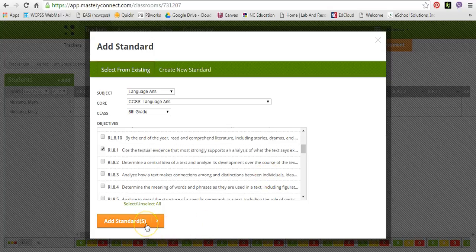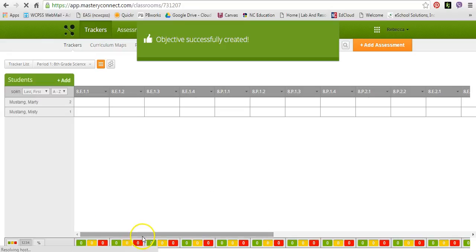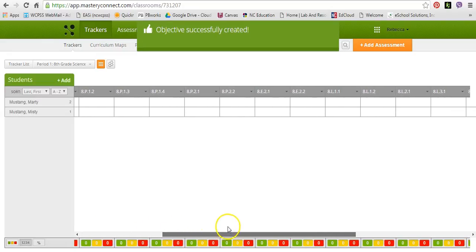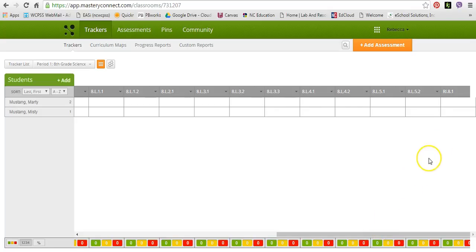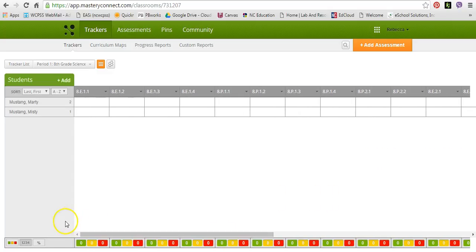So I'm going to add this language arts standard to my science mastery tracker, and it just sticks it all the way here in the back. And I can teach to this standard, and I can assess this little standard here the same way that I would assess any other science standard. And you can do that for any subject, whether it be math, science, social studies, language arts, or any other subject, dance, fine arts, performing arts. It does not matter. So that's a nice little feature that's available.